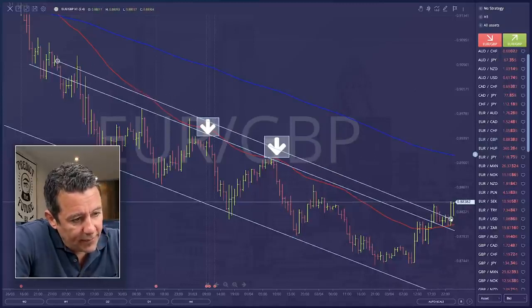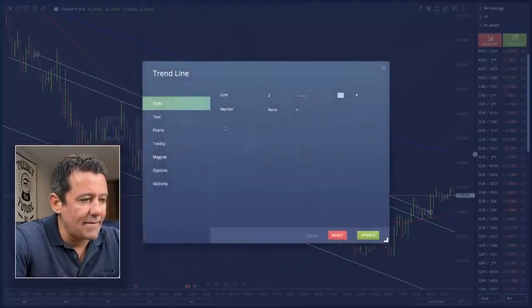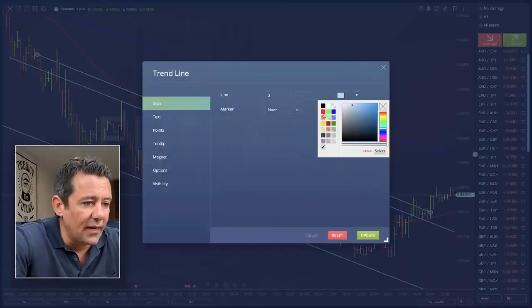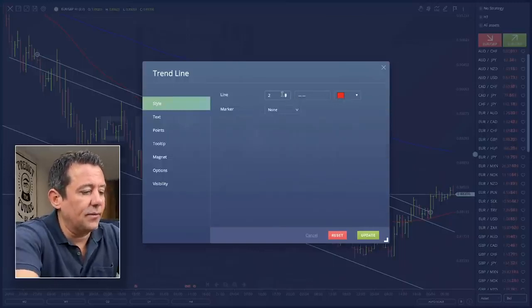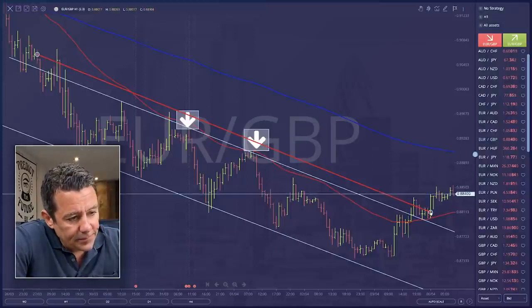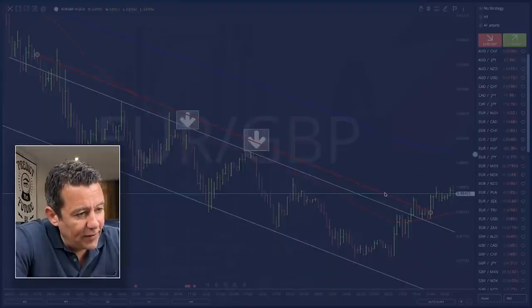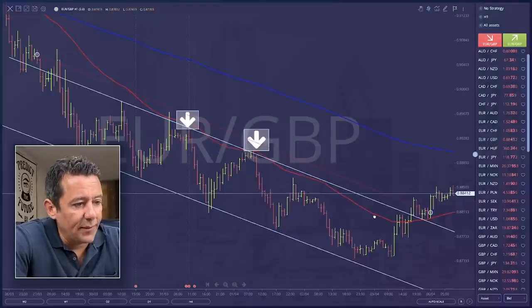Let me see if I can, there we are. Let's just make sure I was on the screen there. And this time I'm going to draw this line. This is your red. I'm going to make it dotted. I'm just going to go a little bit bigger so you can see. Well, the dotted didn't come out very well. Let's see if we can re-hit that. Maybe try that. There we go.